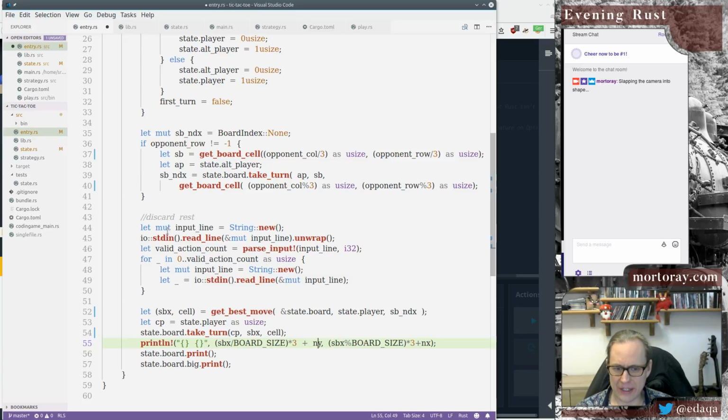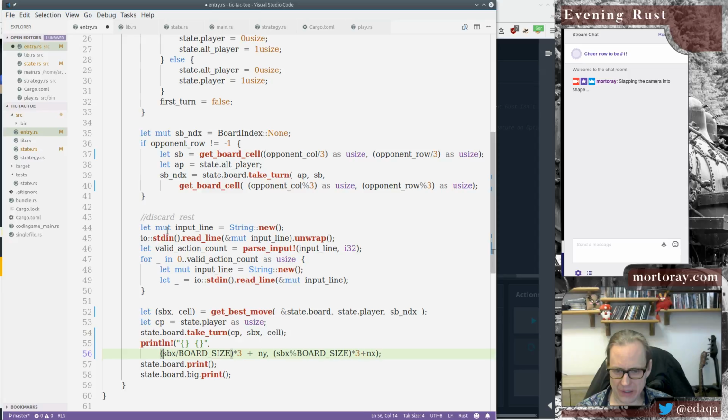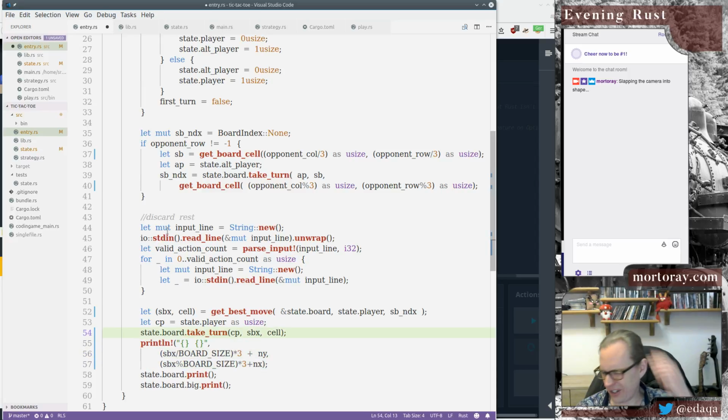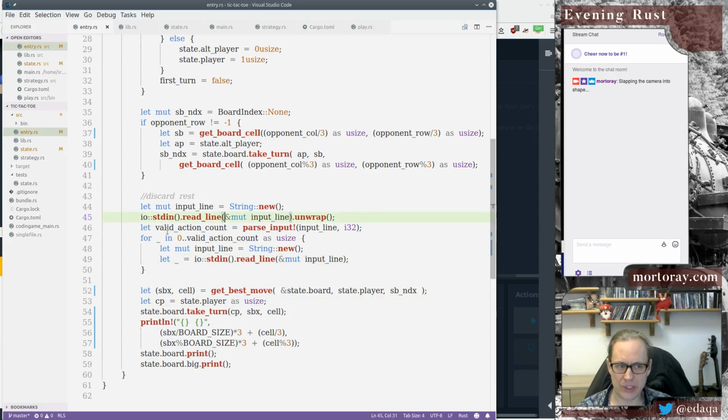Okay. And now the tricky thing here is we have this more complicated conversion because their board is considered a 9x9 grid and we have two cells, which are totally wrong. So it's going to be S board, so it's going to be... What's this actually going to be? Cell divided by 3 plus cell mod 3, and that determines the small cells, and this is the big cell. So we should be fine there. Big board print. We print the boards each time.